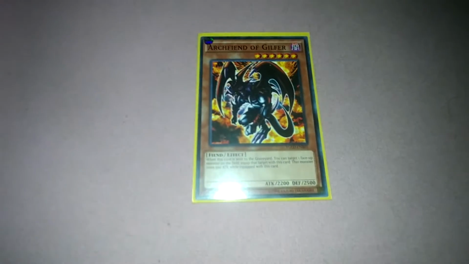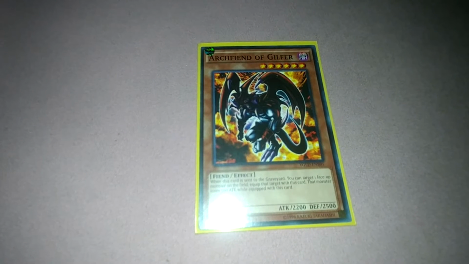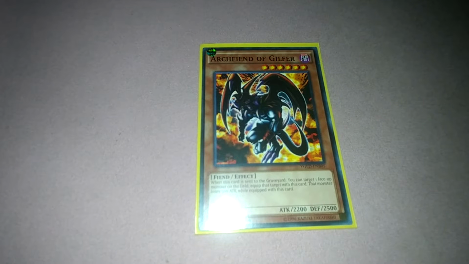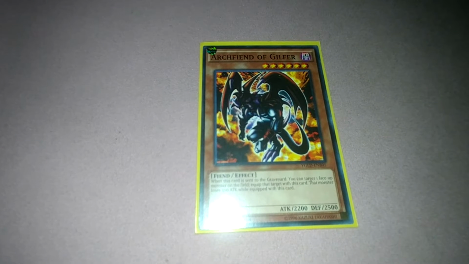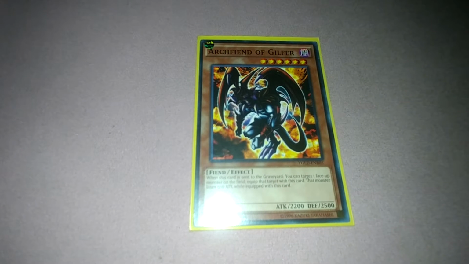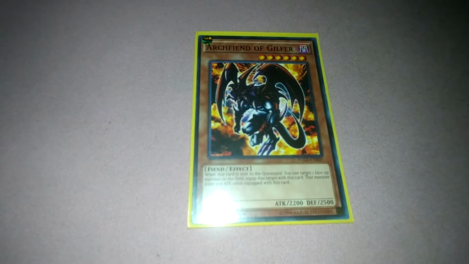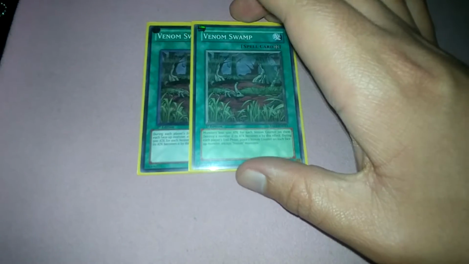Archfiend of Gilford. When this card is sent to the graveyard, you can target one face-up monster on the field. Equip that target with this card. That monster loses 500 attack while equipped with this card. Wow, okay. Now we'll go on to magics. Those are the monsters.